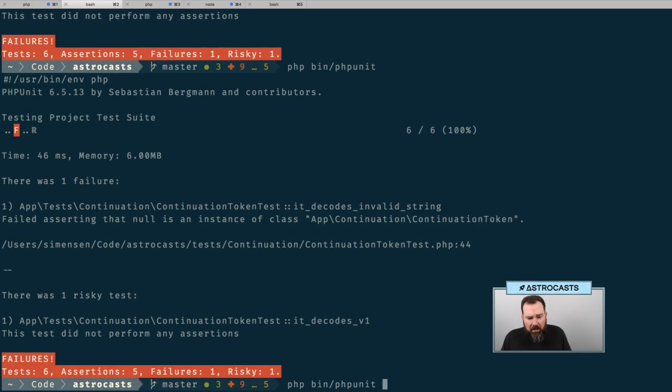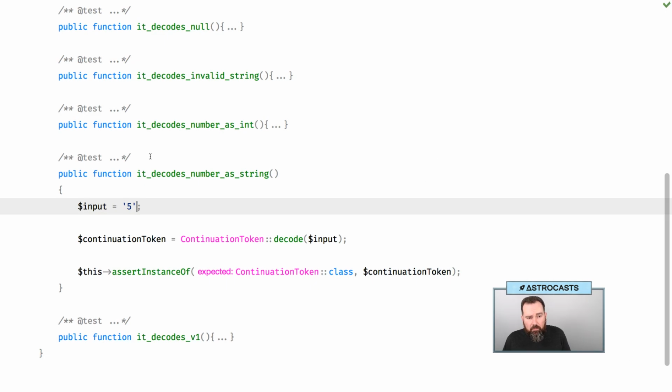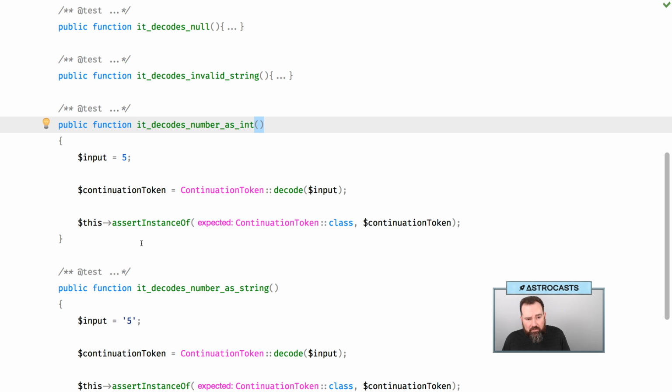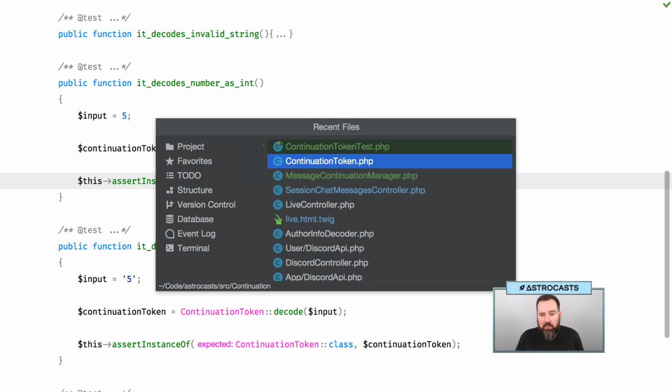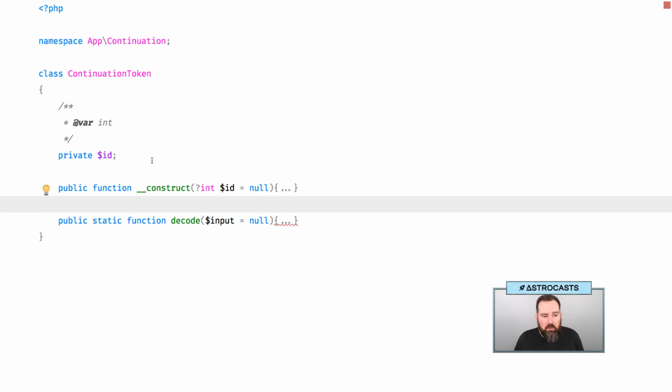Okay, so let's see here. Now that we actually have something actually doing stuff, which I think is this one here, we're asserting that it's an instance. We can actually check now to make sure that it has the right data. So let's add a getter.